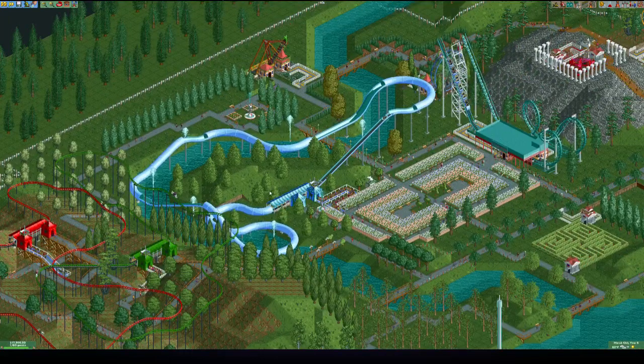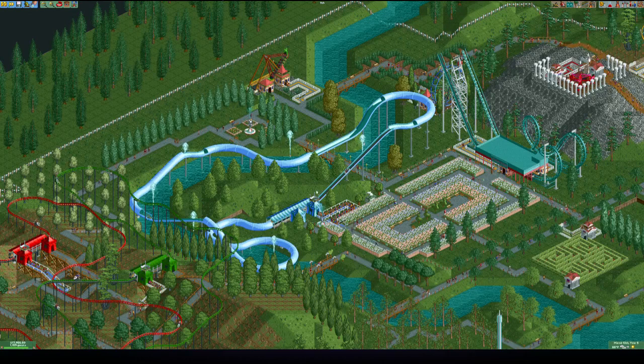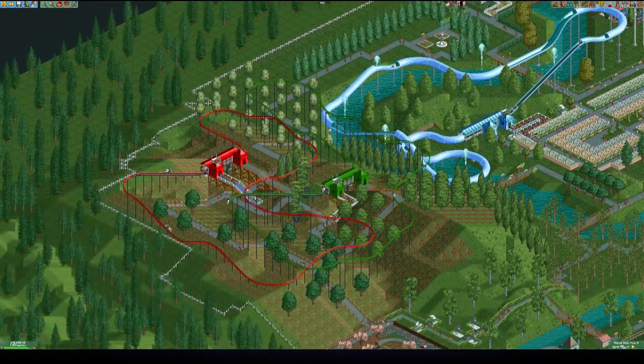Second to last thing I did, I put in this small dinghy slide, which has been very popular, very long lines for it. But a filler attraction to help keep the guests in the park, attract a few more maybe.